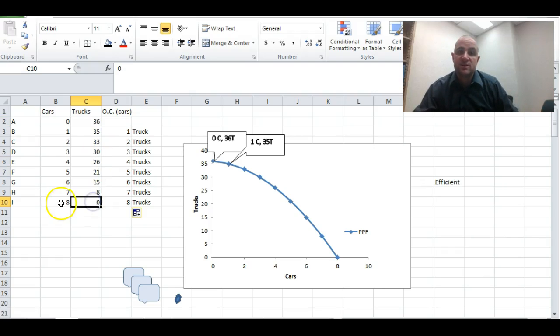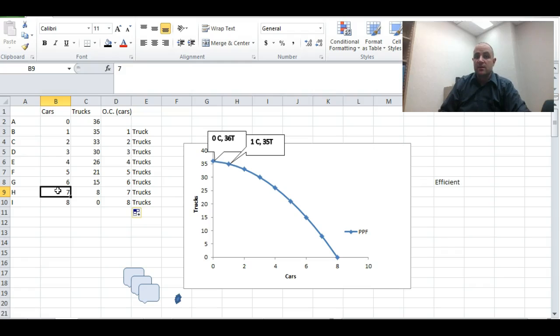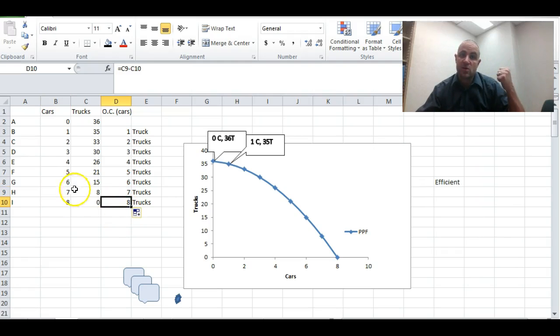Now, as this continues, when you're now making 7 cars, the only people that you have left making trucks are the most productive ones. And so when you pull them out, the cost of going from 7 to 8 is going to have the largest cost, the largest drop in truck production. And so this is why you see this case here where the more you produce, the more additional units, the higher the cost becomes. So basically what you have, and this is the case almost across the board when it comes to production of products, you have increasing costs. The opportunity cost is increasing.